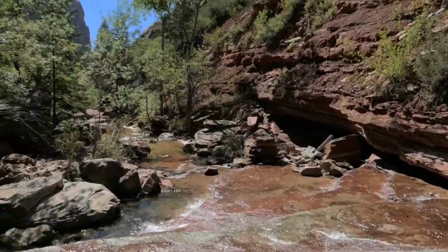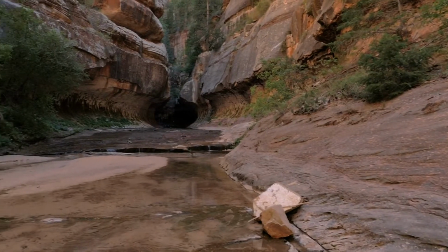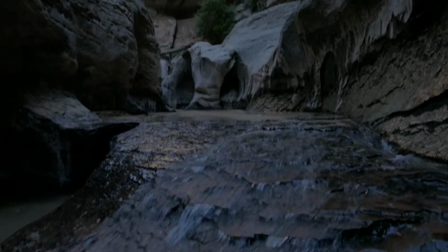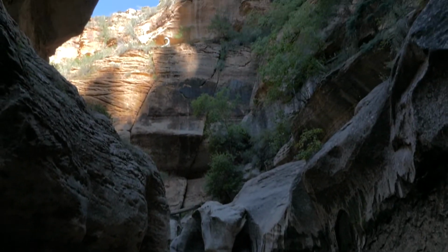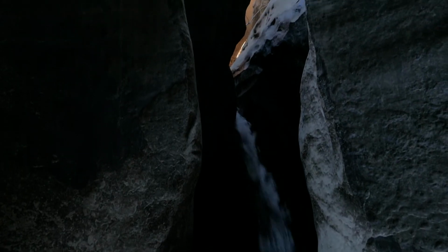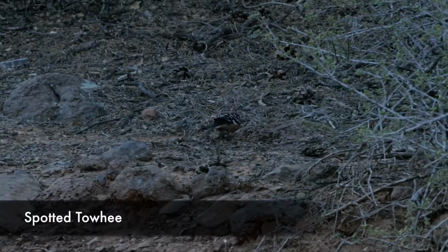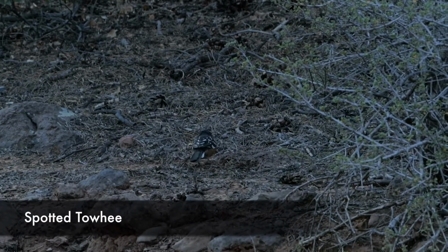Also, make sure that you know what the flow is of the water, because we had a really low flow, which was great, because nothing really came above our knees or anything like that, although we could have gotten into some deeper stuff. But it could very well be where you have to swim and all that kind of stuff. So know the temperature of the air, and whether or not you need dry suits and that sort of thing. And also, like we said before, you definitely need a permit, whether you're going up and back or you're doing the whole thing.